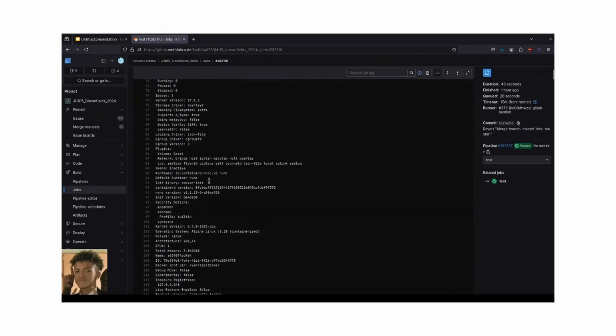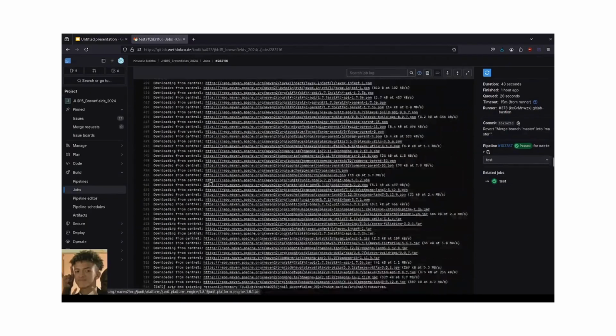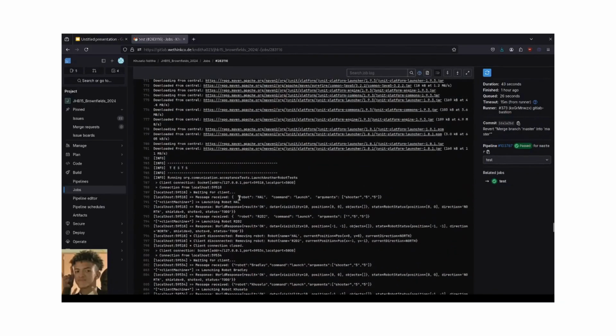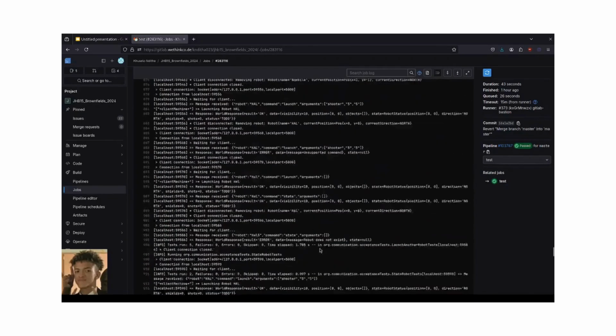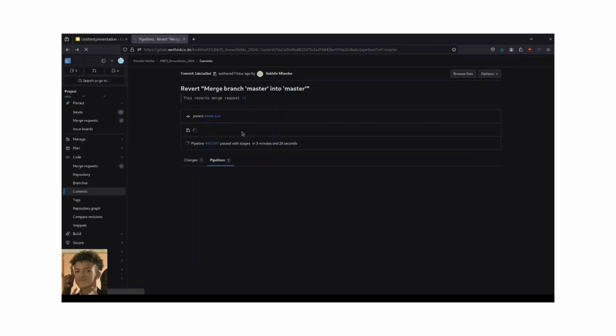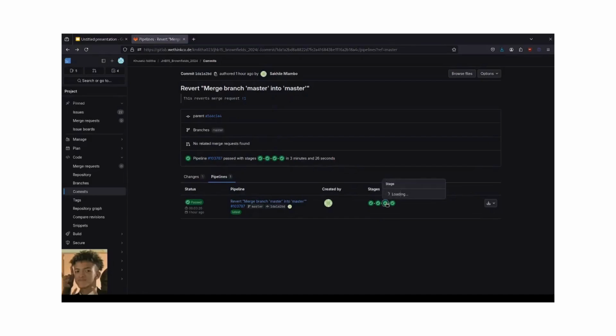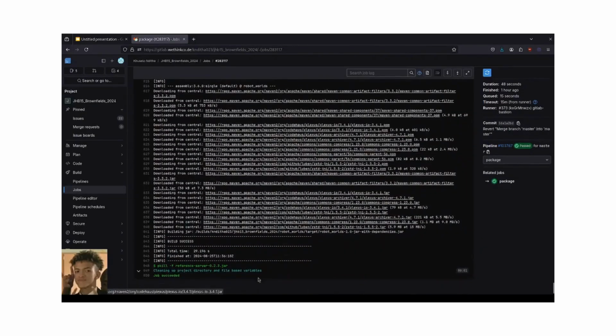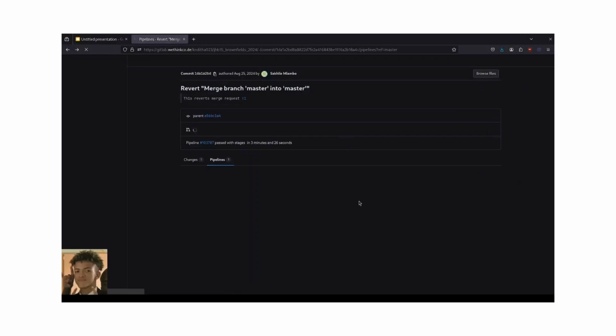It does the same thing, does everything it needs to do, and here you can see it starts our tests, sends every test out, ensures everything works, and there we can see 19 test runs, 0 failures. We kill the server and the job is successful. To the third stage of packaging, you can see the same exact process. It packages, builds success, we kill the server and the job is successful.